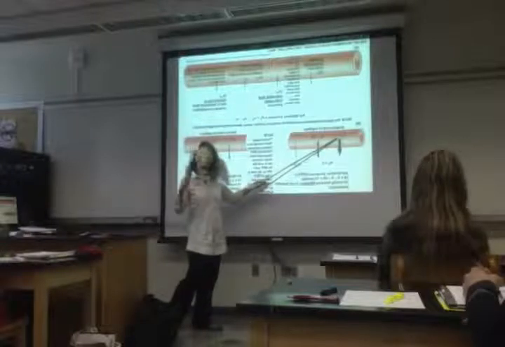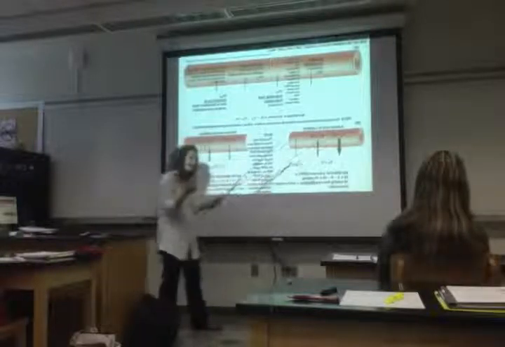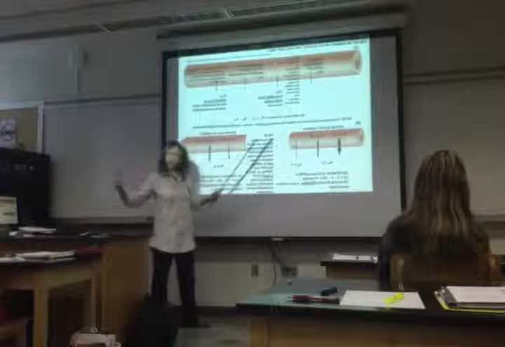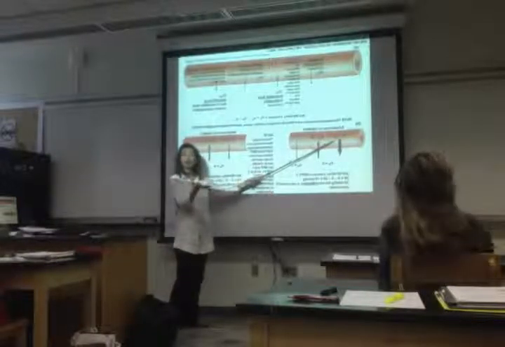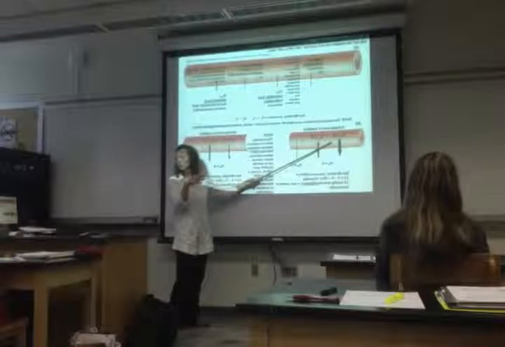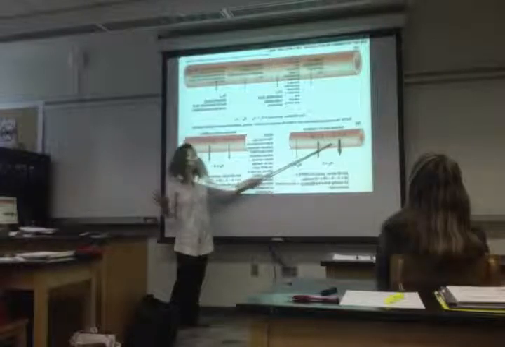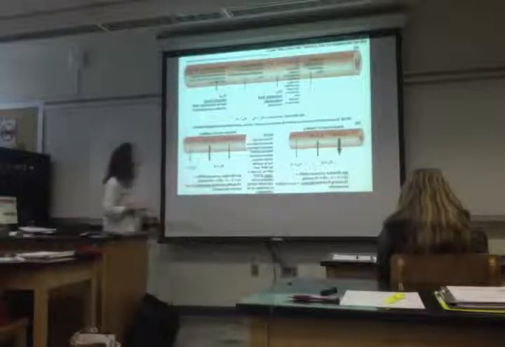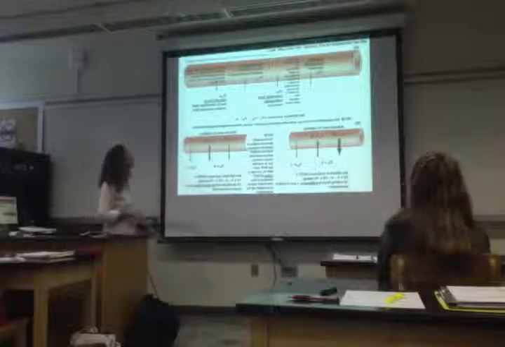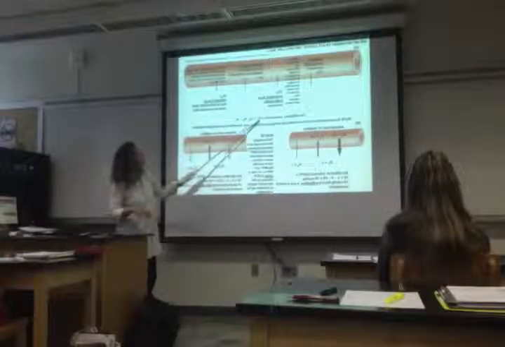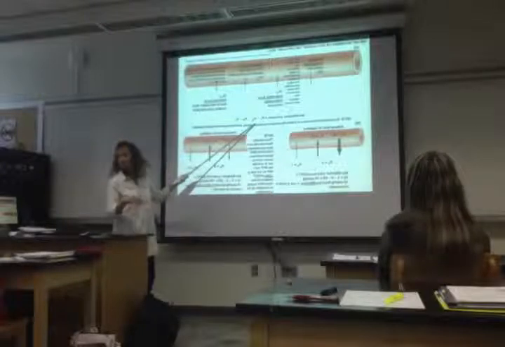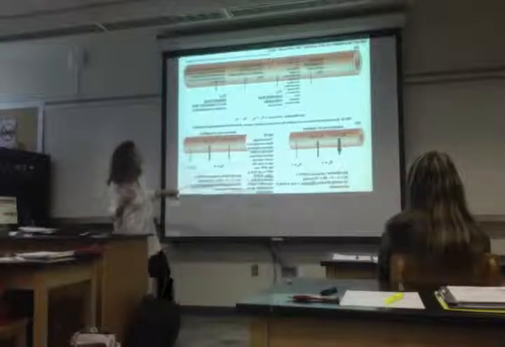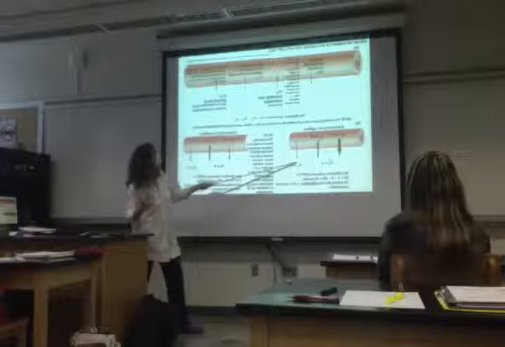Pressure of the fluid inside the capillary, pushing out on the walls. Let's measure it. They're giving us a number of 35 millimeters of mercury. Fine, good enough. So we've got that, and we were going to add that with, let's go in order, the interstitial fluid osmotic pressure. What have they given us?